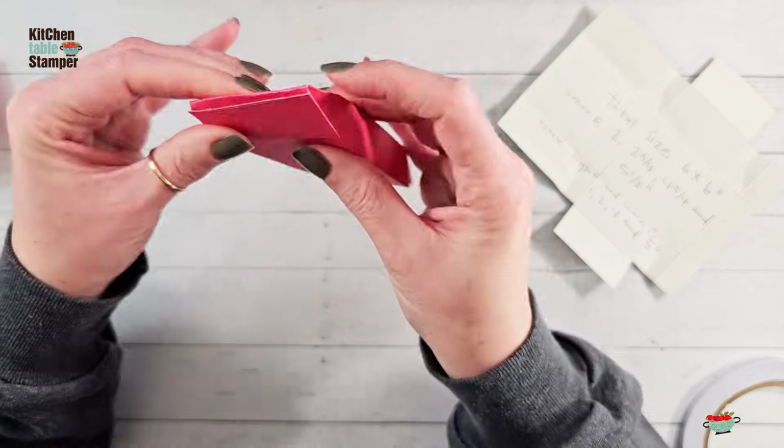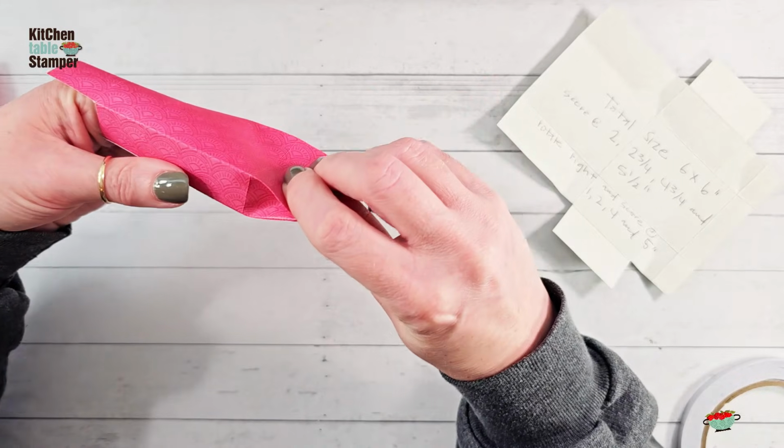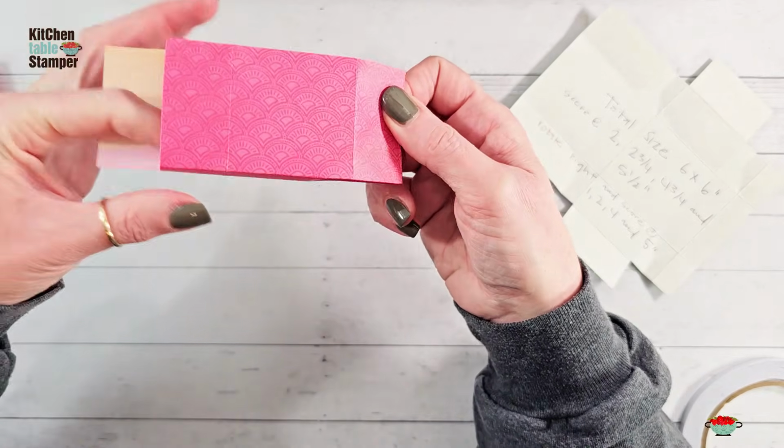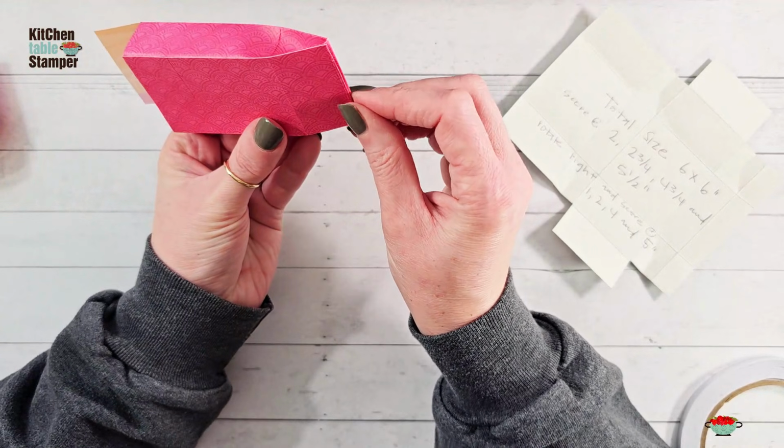And keep pushing that gusset. All right, then I'm gonna go from the inside and just pop that out a little bit. And look at that little cutie. All right, so that's one end of our little gusset fold box.